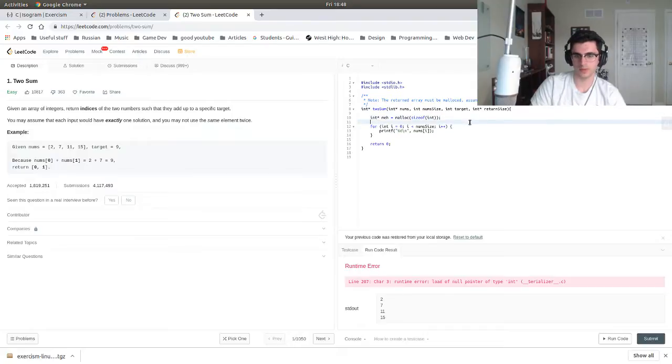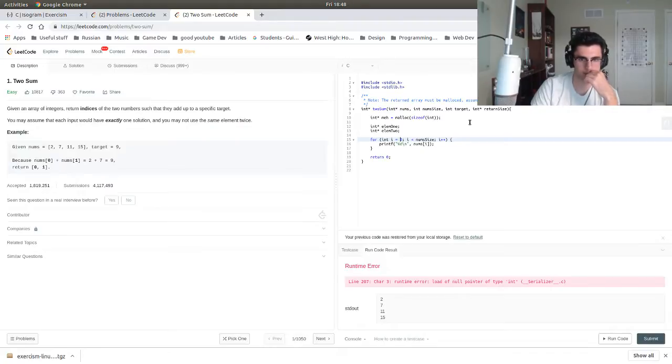Then let's do an int pointer, lm1. Then we'll have another one, lm2. And then it says, what does it assume? The returned array must be malloced, assume caller calls free. Okay.